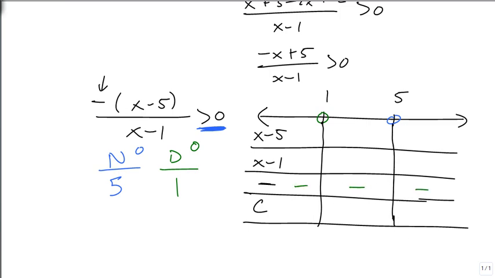A negative sign is always negative. For our x minus 5, that's 0 at 5. And so we get a positive to the right and a negative to the left. For our x minus 1, that's 0 at 1. So we get positive to the right, negative to the left. We then add the negatives together to get negative, negative on the outside, and the positive on the inside. Since we are in fact working for a positive, then we want the middle range. And our answer is 1 to 5.